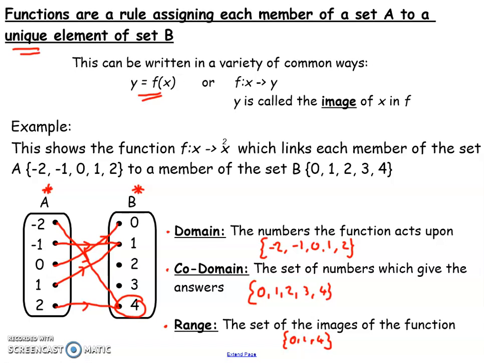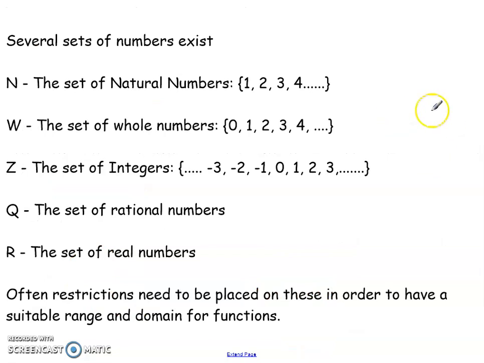And in maths, there are several sets that do exist. And these are those. We've got our set N. That's the label given to it. And what this means is it's a set of natural numbers. Now, the natural numbers are everything from 1 up to infinity in the positive direction. So it's 1, 2, 3, 4, 100, 1,000,000, so on and so forth. We've then got the set W, and that's the set of whole numbers. Now, the difference between natural numbers and whole numbers is that whole numbers include the value of 0. Natural numbers don't. So essentially, whole numbers is our natural number set plus a 0.